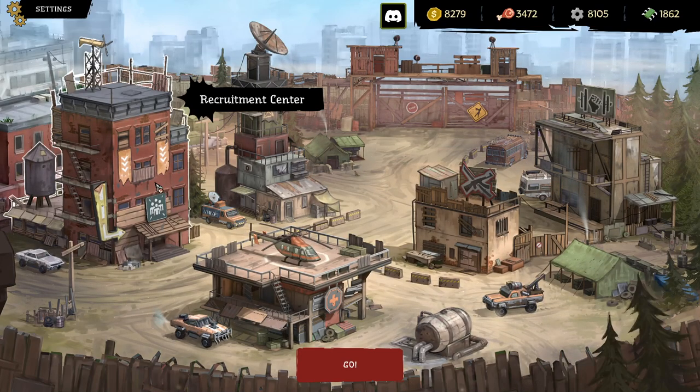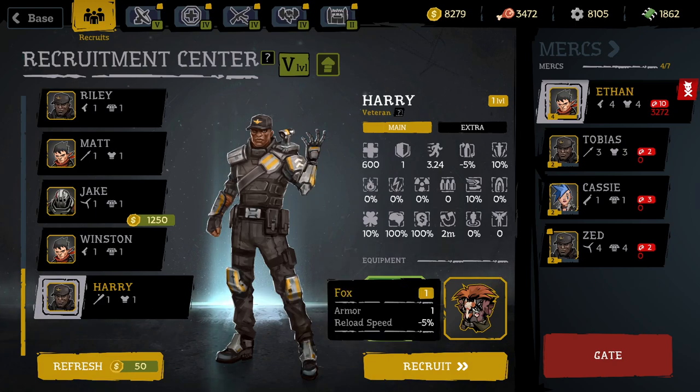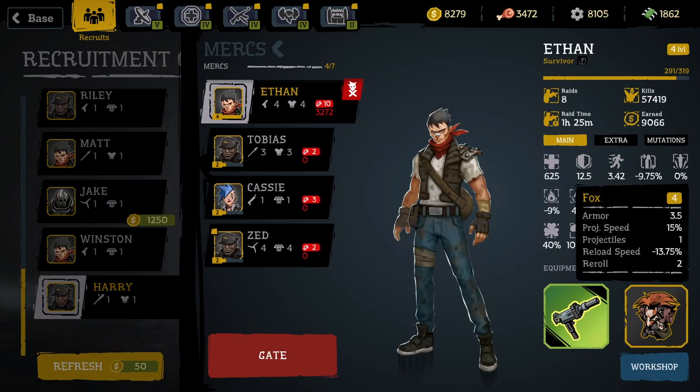Today I want to do a baseball bat run, and I honestly fired the last chick that had a baseball bat because she didn't have a good accompanying armor. Harry, on the other hand, has fox armor. Now, Ethan also has fox armor, and check this out. Ethan gets reload speeds, rerolls, projectile increases, projectile speed increases, and light armor. And to tell you the truth, I like the sound of that.